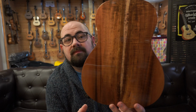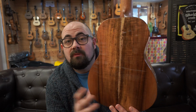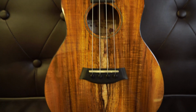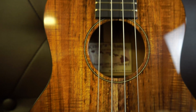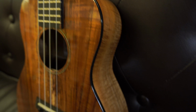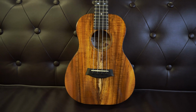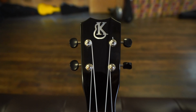So premium Koa, you see on the sides here more of that holographic curly element to it, which is what Kanile'a are looking for on their top woods. And the K2 is very much the continuation of the K1. It's like the old days Martin did a Style O, a Style 1, and the difference was the cosmetic features. This has front black ABS binding and a small ABS plastic rosette as well, which if you took it away you'd notice, but it's just subtle enough that it's always in view and it just highlights the sound hole in a way.